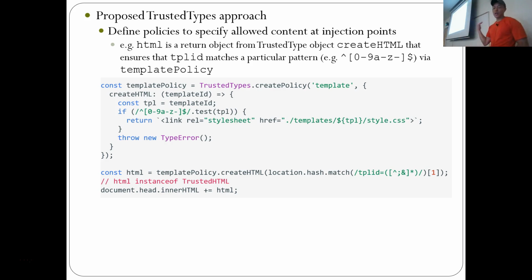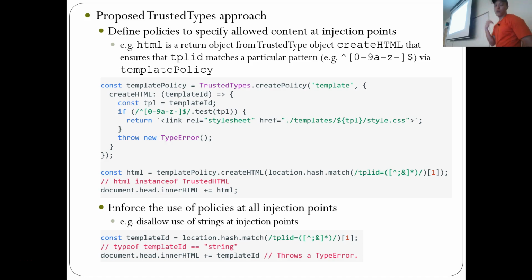The problem is that you have to make sure you get rid of all of the insecure ways of doing this. And so that's what Trusted Types is doing. It enforces the use of policies at all injection points underneath so that something like this, where this is the insecure method, this will automatically throw a type error because you're not using the Trusted Types policy to append the HTML with this. So this is a type mismatch because the Trusted Type system wants to make sure this is a sort of a trusted HTML type before appending it to that thing.